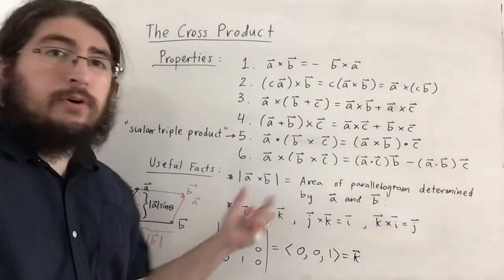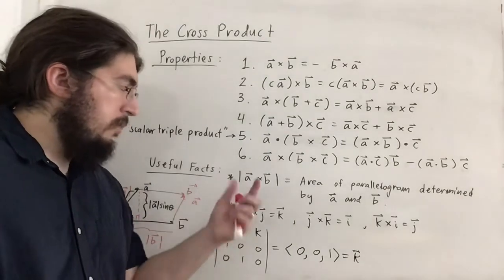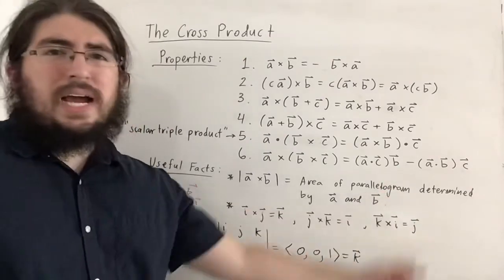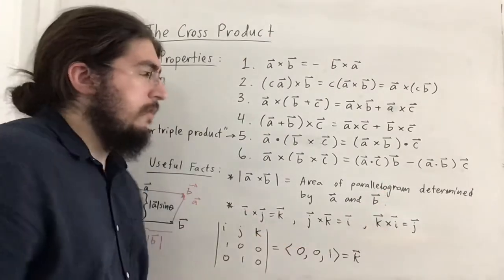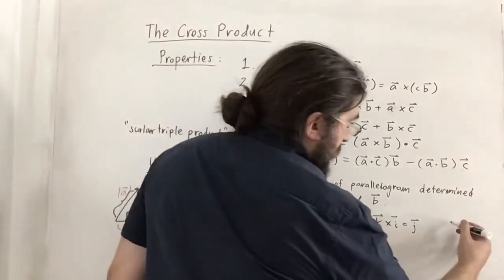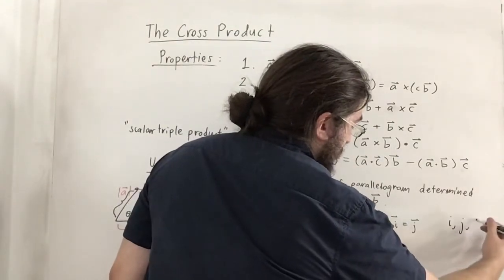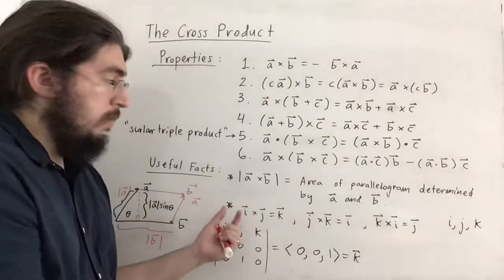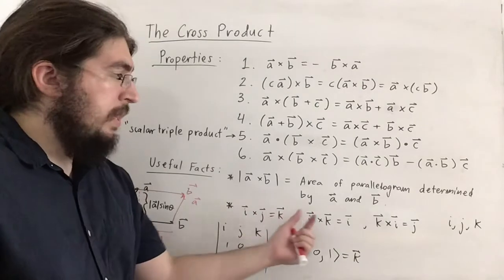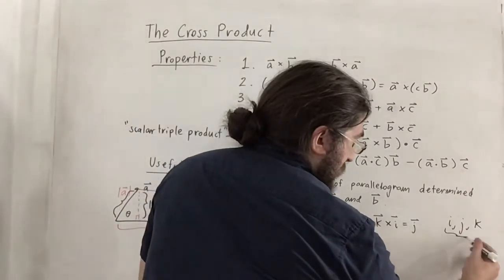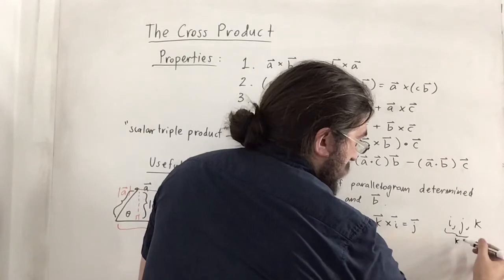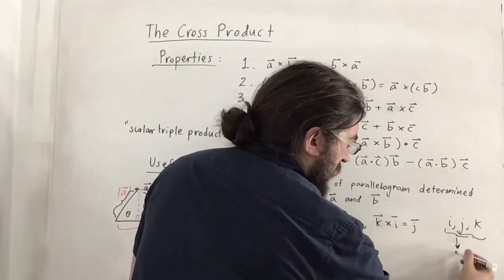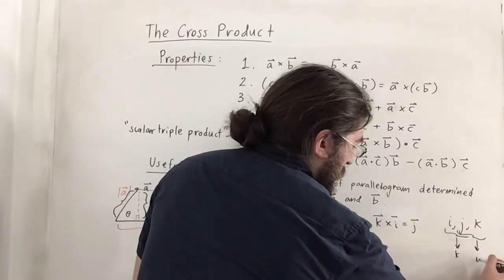So notice the order, alphabetical order, kind of works in your favor. So we have ij gives you k, jk gives you I, but ki gives you j, and that's not in alphabetical order. So what do I mean by this? I mean that if you write these in order, I, j, k, in alphabetical order, and you go from left to right, I cross j will give you the other one, k. So that's ij, that gives you k. If you look at j and k, let me use arrows, I guess. So I and j cross to give you k. J and k cross to give you I.